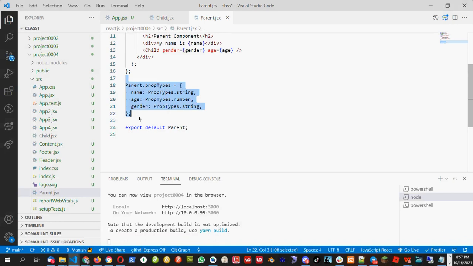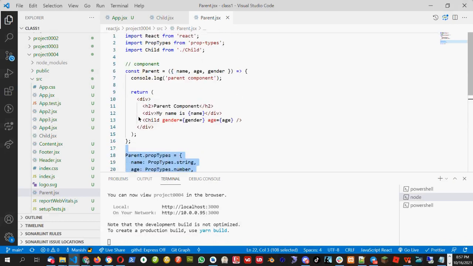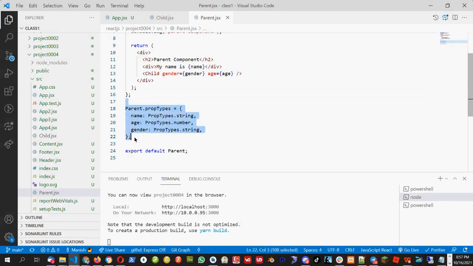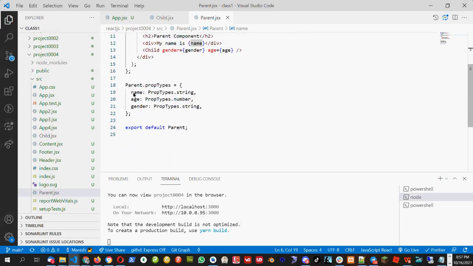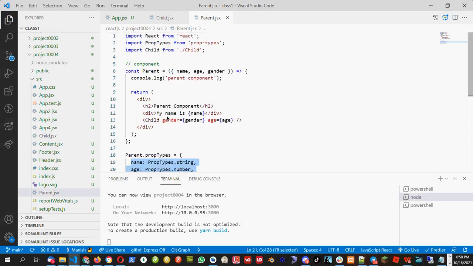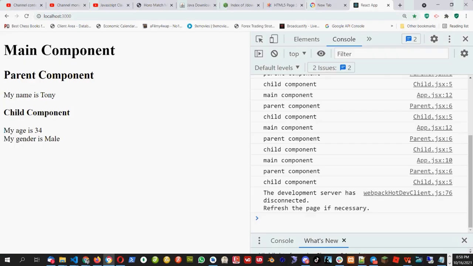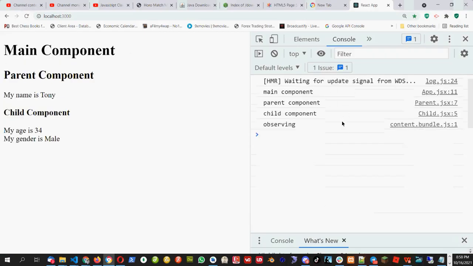If you don't create it, it will work fine. Your application will work fine. But in some companies, it is mandatory to create this prop types. And this will help us to know what props this component is expecting. Tomorrow, you have 10 components here, 10 props passing here. You should know what props you are trying to pass in this component. So always try to create prop types. This will help in your file to understand what props you are trying to pass. Otherwise, if you don't pass it, it will work fine.